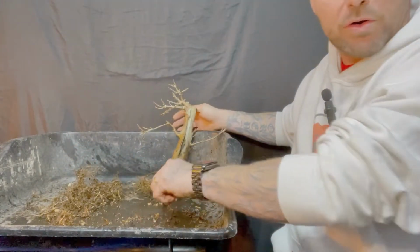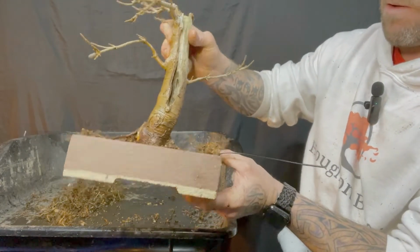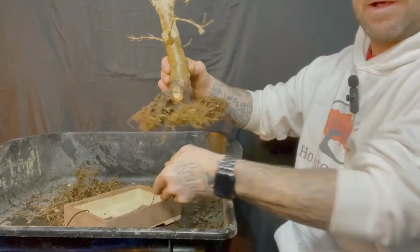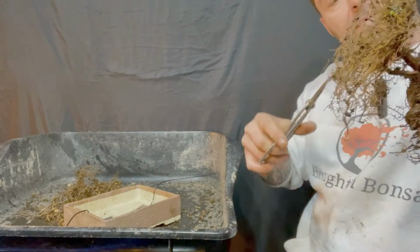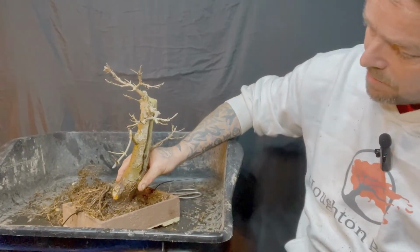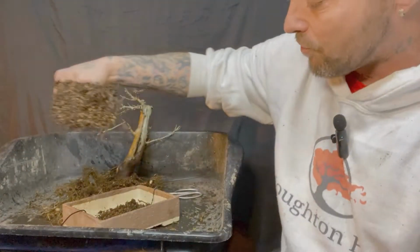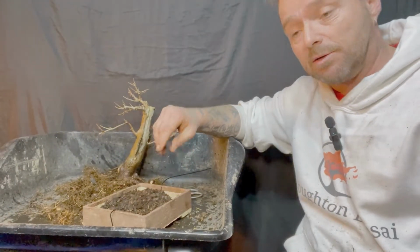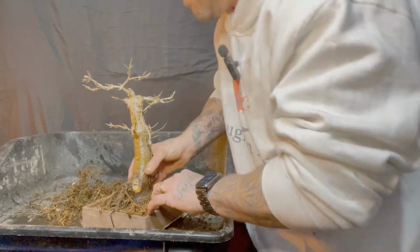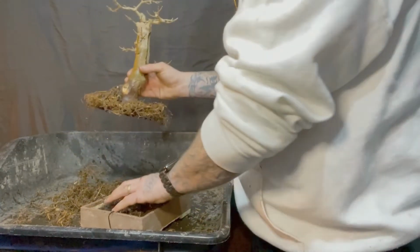So, time to get it in its pot. This is a pot I picked. I got this pot given, so should be all right. Take a bit of this thick root off here. There we go. Right, a bit on soil. I get asked a lot about the soil. It's Levington's tree and shrub with pot and grit. It's about 60-40. Get that off. Too high. Too much soil, I don't know.